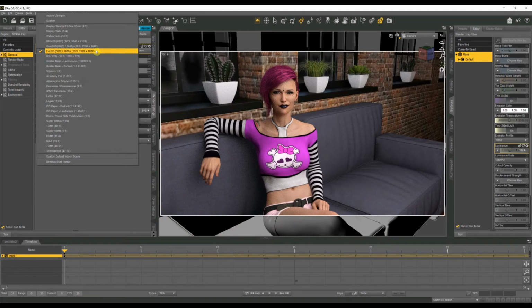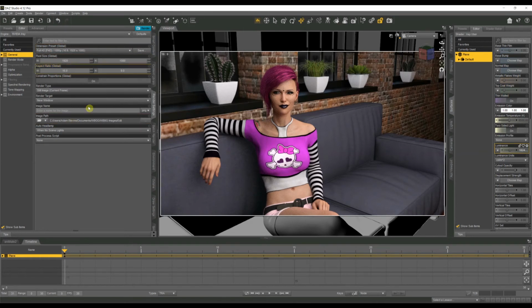If it's really important for you to have a high resolution, there are other options. You can go all the way up to Ultra HD 4K resolution. I have a 4K monitor that I'm using currently, but most of my stuff I render for standard full HD, which is 1920 by 1080, 1080p. All right, and once you have everything set, I'm just going to render to a new window.